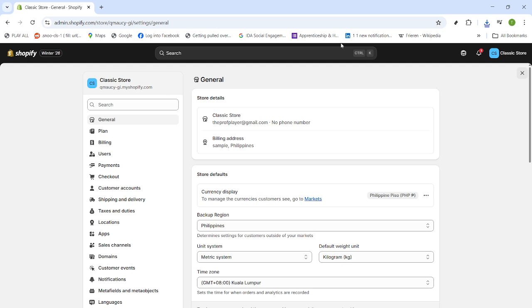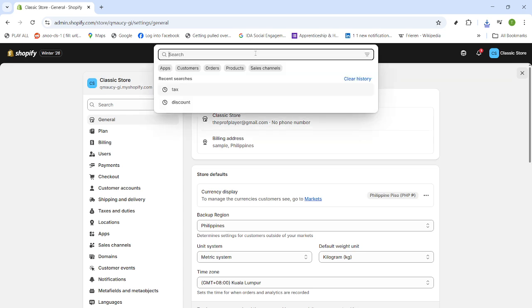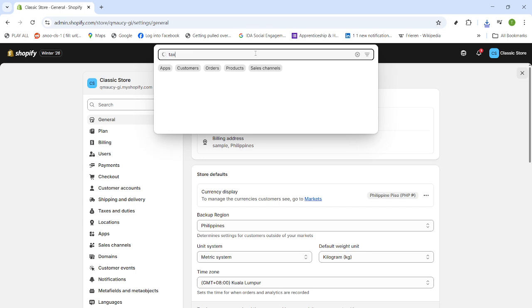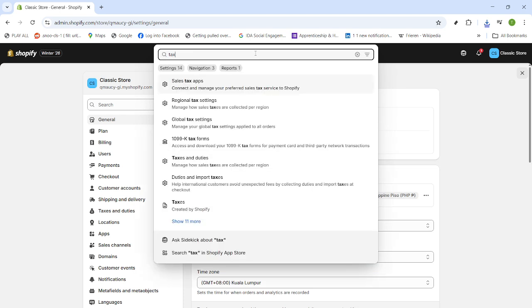Start by opening your Shopify admin and make sure you're in the correct store. On the home dashboard, select the Welcome to Shopify card to bring up the guided setup and quick links. From there, head into Settings, located at the bottom of your admin sidebar. This is where you control store-wide configuration, including taxes.